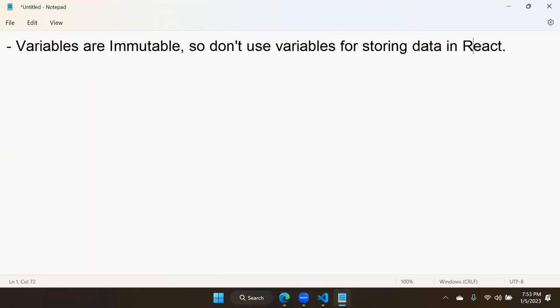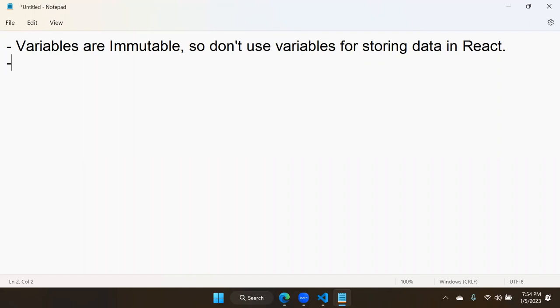I just showed you variables to make you understand how to manage the data. But in reality, don't use variables for storing the data. Where to store the data, how to handle the data? Never use these variables. Variables you can use wherever you need immutable things, right? But then how do you manage the data?